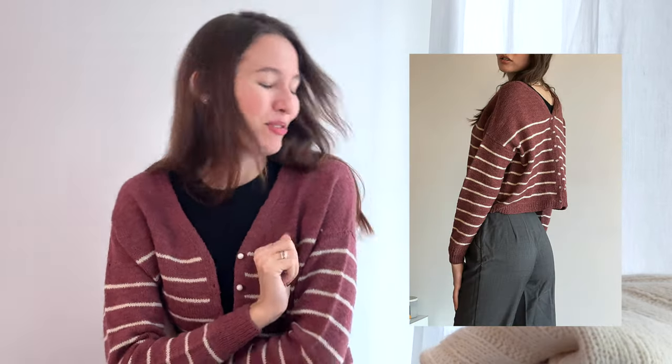It's heavy fingering yarn, so I needed 4 millimeter needles, and it's quite a dense fabric, but it's a dense fabric that you can wear and it won't be cold. It has beautiful shoulder details. I like the photo because I'm not sure that I can move closer because I have a table, and I feel comfortable in this setup right now.